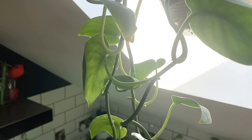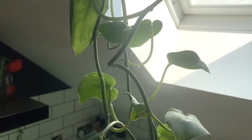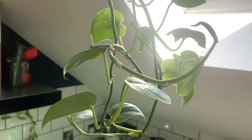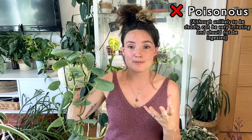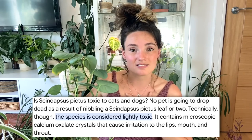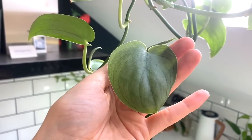If you over water them, they are very susceptible to root rot, so I maybe wouldn't say this is a complete beginner plant — that's just my opinion. This one's native to southeast Asia and is very adaptable when it comes to light. I've found that this one grows really well in my cabinet, and it can grow in lower lighting conditions too, although growth probably won't be as quick. It's not technically considered toxic, but it can be very irritating — I'm pretty sure it contains calcium oxalate, so you shouldn't eat it.